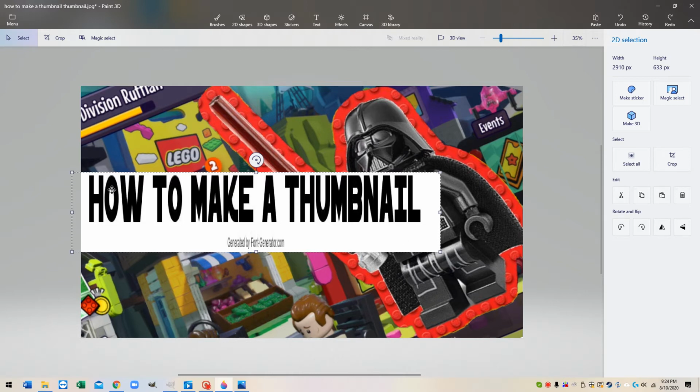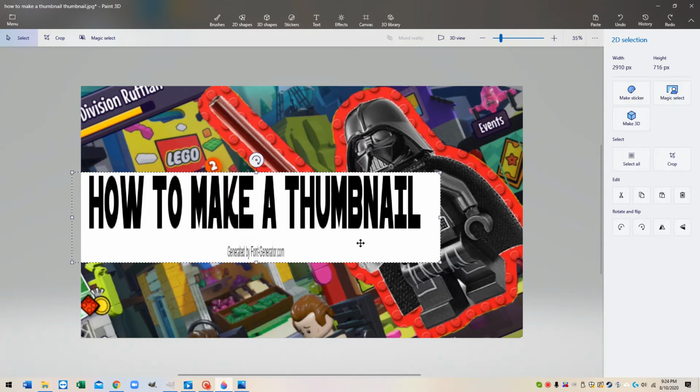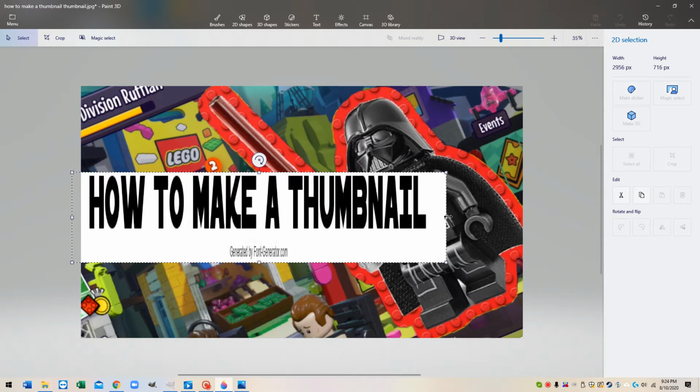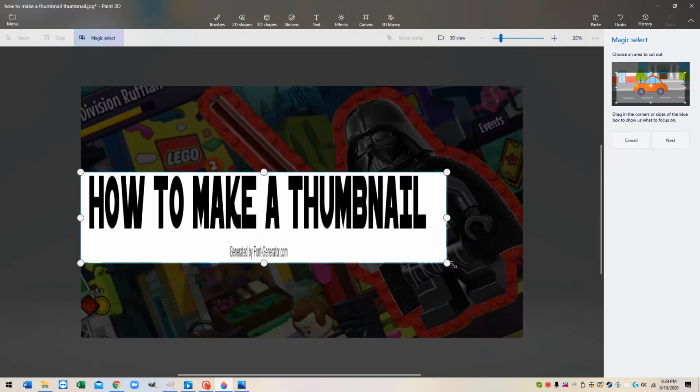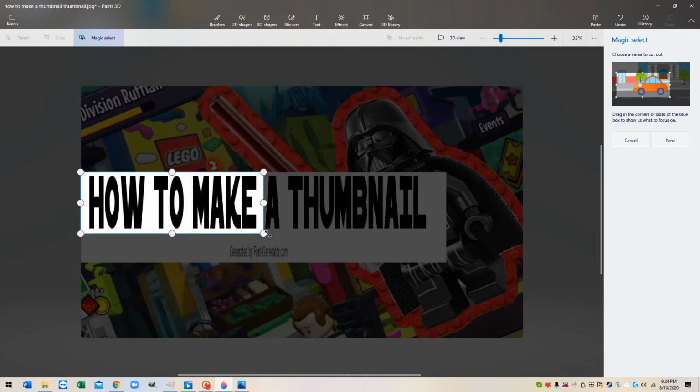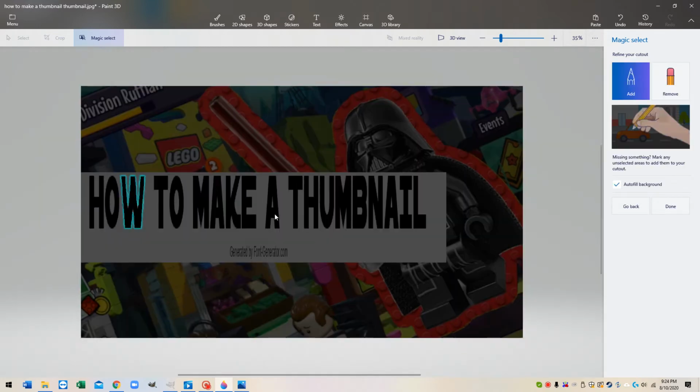That'll fit. So first we're going to do how to make. Let's make it a little bit taller and a little bit wider. And then we're going to go to Magic Select again. Now we're going to eliminate everything except how to make. And we're going to click Next. We're on Magic Select. We clicked Next. Now see, it's got the W lit up and nothing else. So we're going to click on these letters. Click in thick black areas on these letters. Otherwise, it picks up some white stuff, and you don't want that. Now you can also see, so that's all we want, how to make.